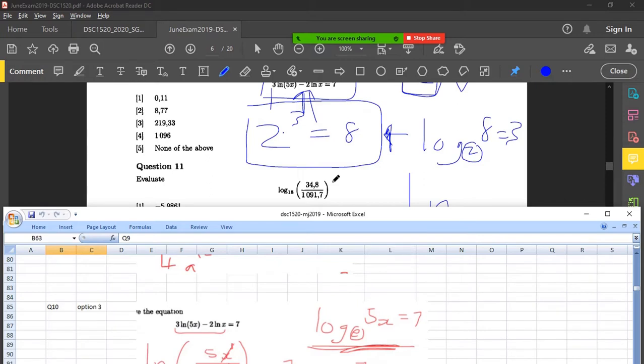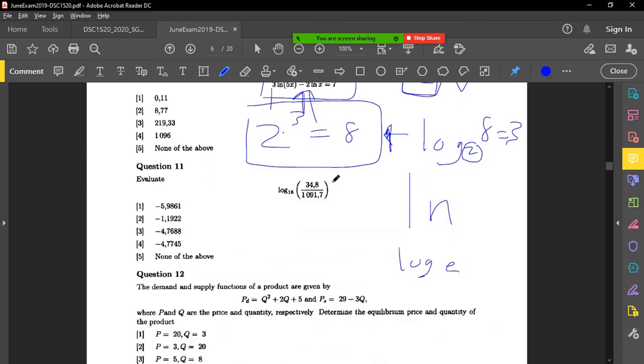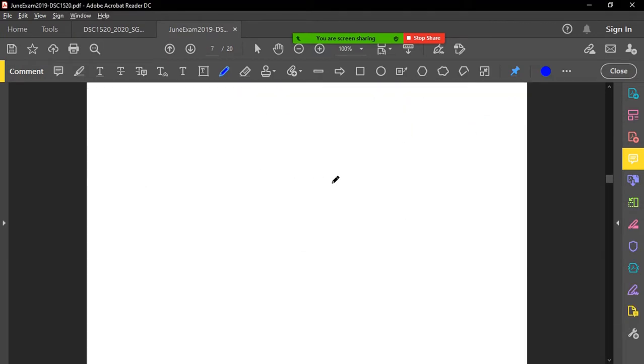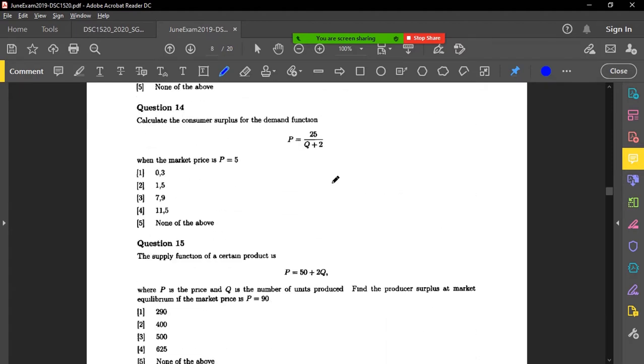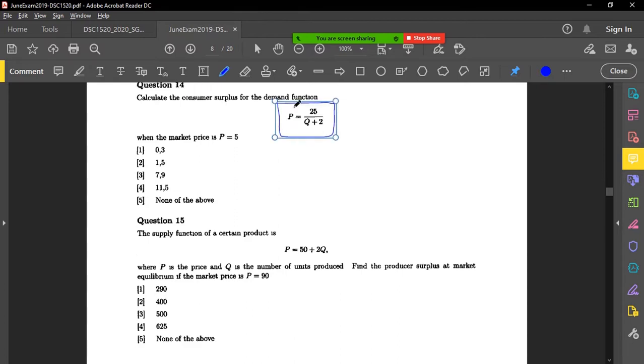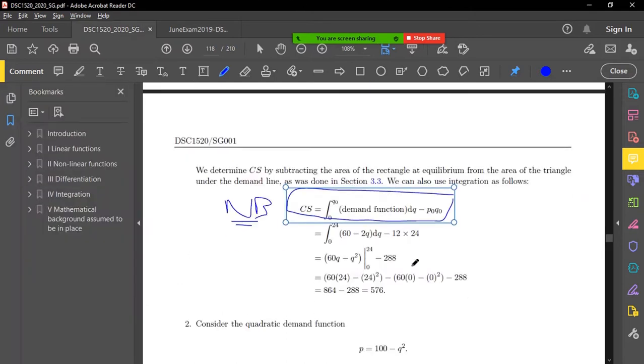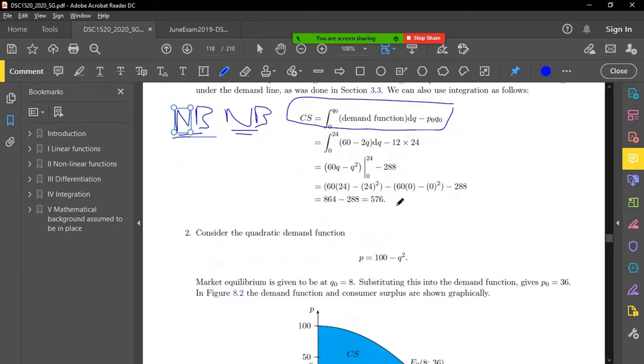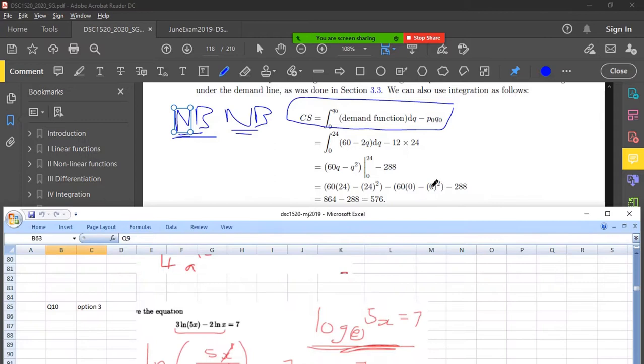The next one I think was 14. But yeah, that's again the one that we did in the previous one. So you do this one, consumer surplus. What formula are you going to use? So yeah, it's going to be that integral one. Yep. There's the formula. Do you see it? Yep.